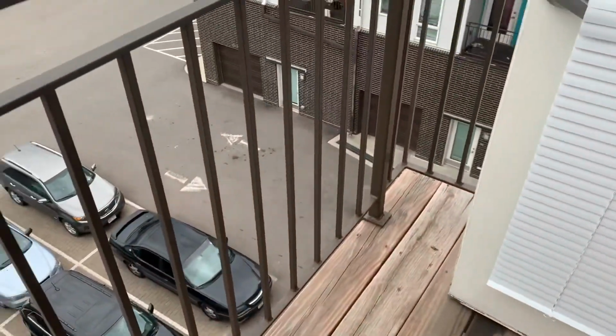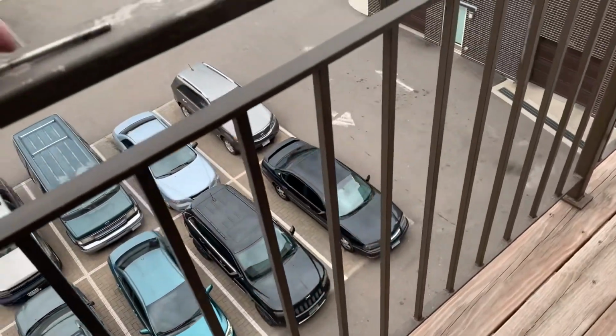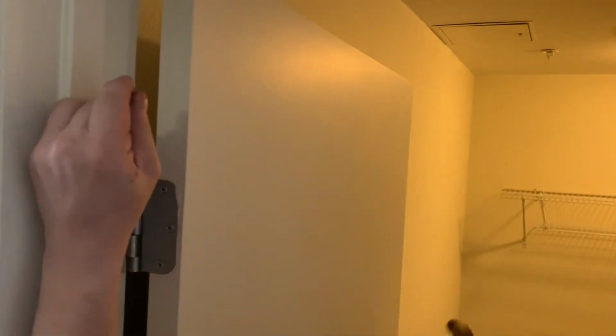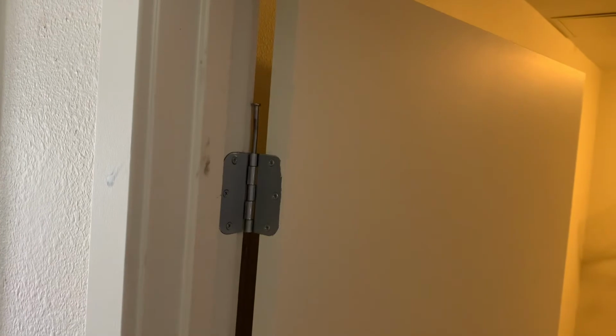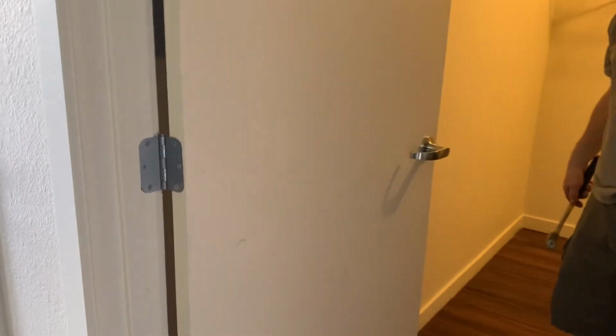I'm gonna set it here, hopefully don't drop it. Put it like this, then we're gonna hammer it right about here. Now we're just gonna put it back in. Take it back. Open it. Now it's not shutting on its own.